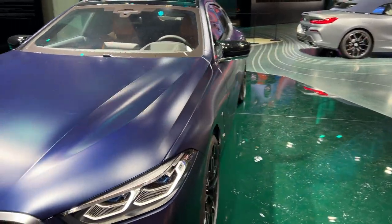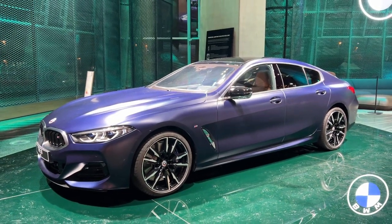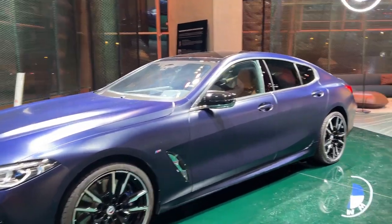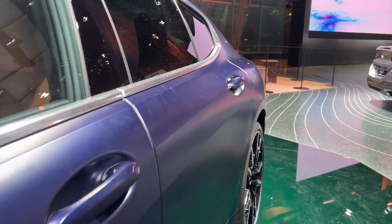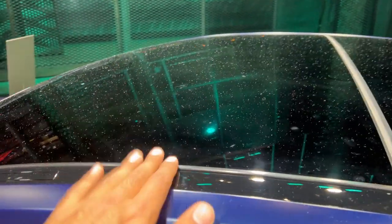A frozen paint really does bring out the lines that John Buckingham actually penciled in about three years ago with the original 8 Series Coupé — a British designer from MINI. What a gentleman's racer. Look at that rear arch there — just looks absolutely stunning. This really comes alive when you see a frozen color, stark contrast with the paintwork.